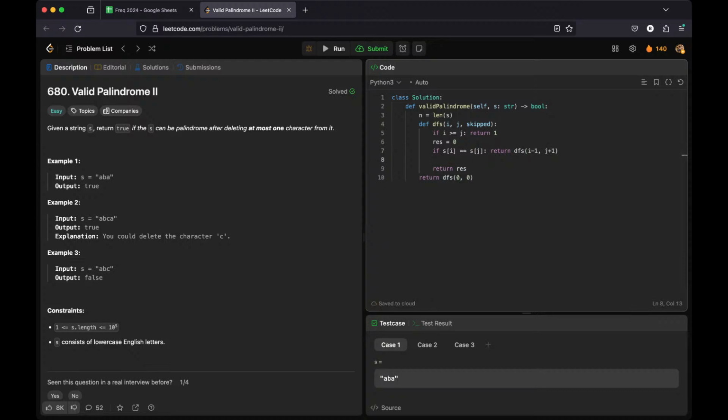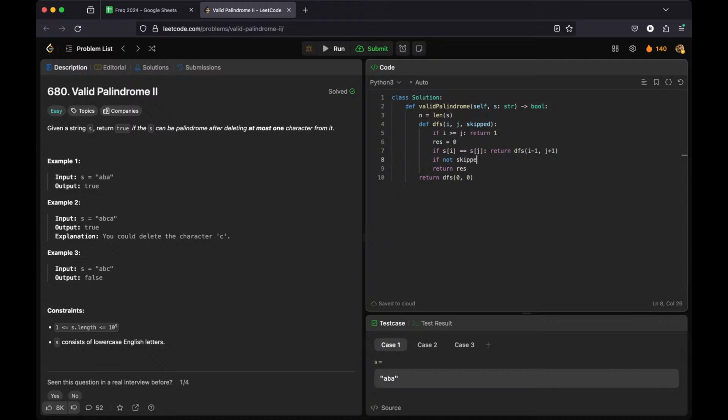I don't think there's ever a world where you want to skip if you're at the same character. Like if both of these are A, you could, like if this was AABCBA, you would want to skip an A. No, because you could always just skip later when they're not equal. So I don't think there's ever a world where you want to skip when the characters are equal.